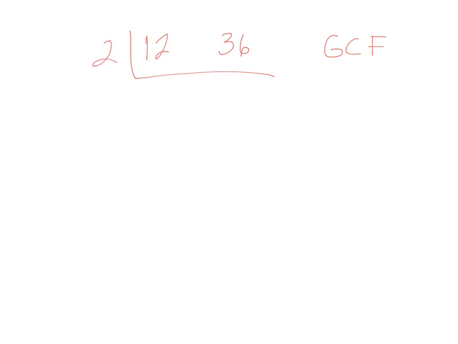But let's say that you only can tell that they're even, so let's say you just say 2. 2 goes into 12 6 times. 2 goes into 36 18 times. Now from here, you've got 6 and 18. So if you were able to identify that 6 goes into both of them, you could do it really quick and be done. But let's just say you can't figure it out. You don't know the bigger number, so let's just say, oh, I know 2 goes into both of them. So then you would say 2 goes into 6 3 times, and 2 goes into 18 9 times.